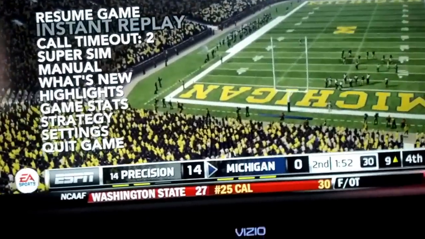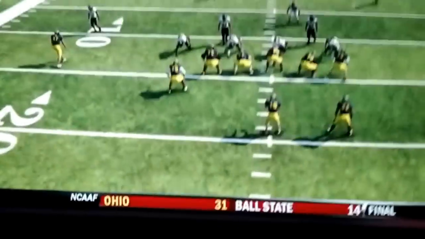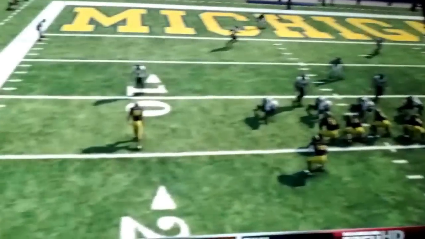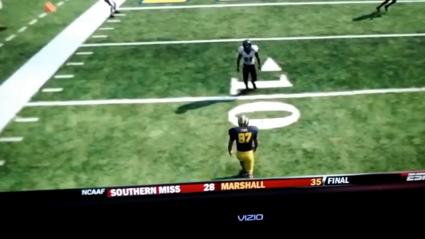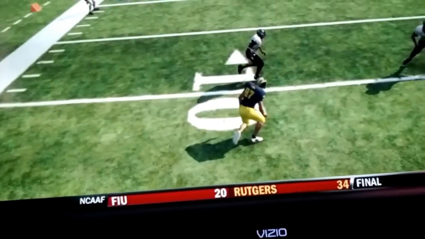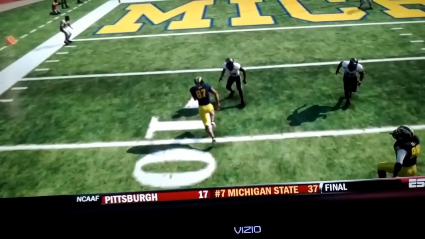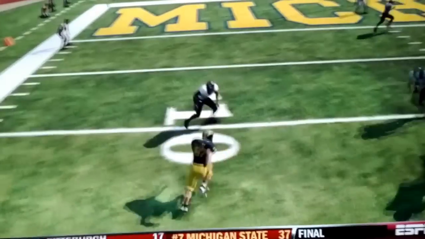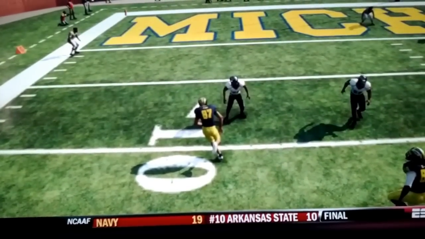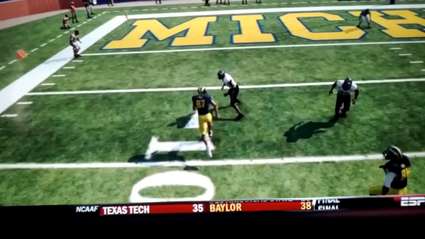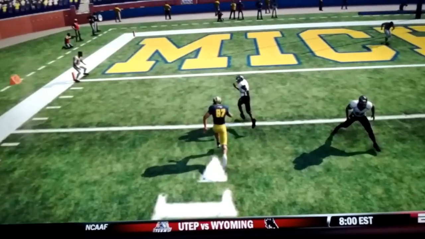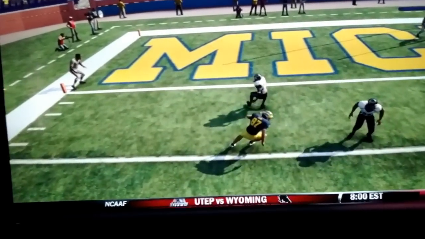Alright, first thing we're going to look at is the actual breaking down of the wide receiver cornerback interactions. This is a play. They're getting ready to try to score. It's 14-0 me. I'm the black team. As you can see, the receiver stems in the corner. The corner has to respect the stem, so he goes inside. The receiver goes vertical. So now the corner has to respect that. He has to turn his hips because he doesn't want to get blown past. So once he turns his hip, the receiver sees that. He breaks it on down.